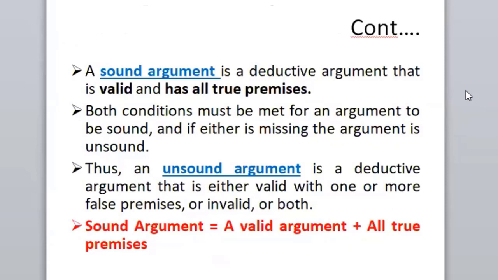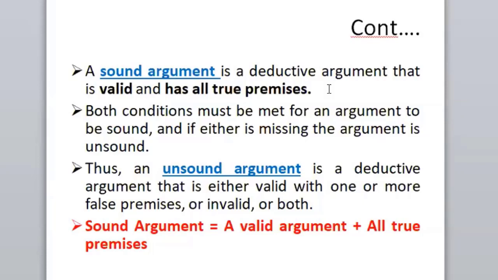When we say an argument is a sound argument, first it must be valid. That deductive argument must be valid. If it is invalid, we cannot speak about the soundness of a deductive argument. From the above possibilities, what works for the soundness of the argument are the valid cases. At the same time, the premises must also be true. If these two conditions exist simultaneously, we can say that the deductive argument is sound. But if this is not the case, then it is not sound, rather it is unsound.